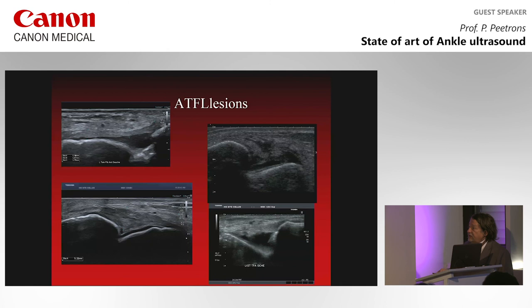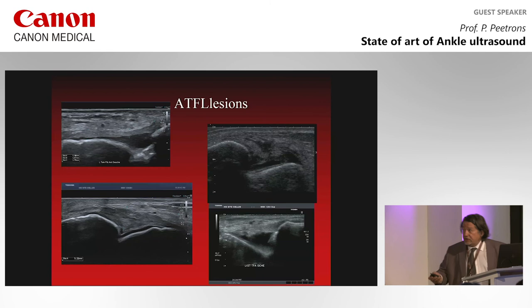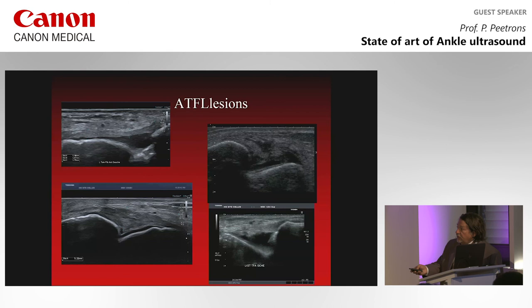can give you an image of a thickened ATFL. So this can be a reason why you have instability of the ankle, and we'll see how to look for instability in a few moments. And this can be a reason why you have still pain in the ankle when you do an eversion. So in eversion, you are just putting together your talus and your fibula, and of course this is a part of the ligament which is much thicker than normal, which can be very painful when the fibula is going towards the talus in eversion.